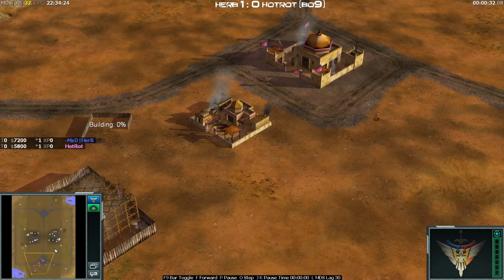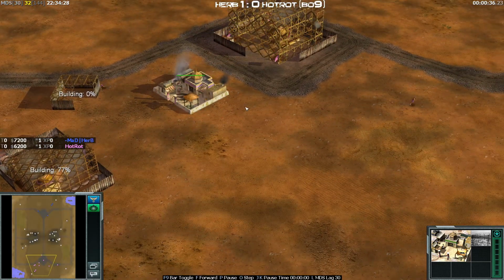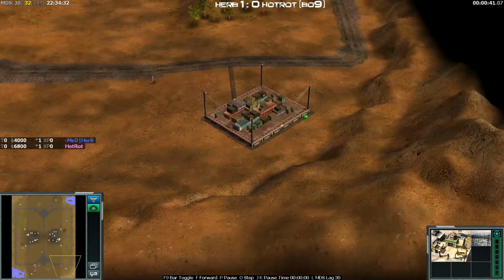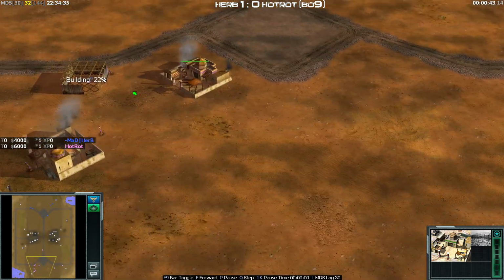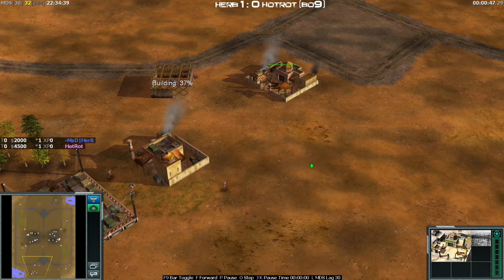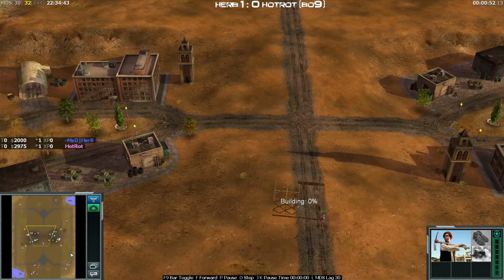Yeah, I don't know. He's going for a supply and a barracks. This looks like it's going to be a TNT. This terrorist here, though, if he does spawn a terrorist, it is going to be late getting over here, so Herb could go for a dozer drop. Looks like a fake. Looks like a fake. Got HotRot sending a worker to the middle.